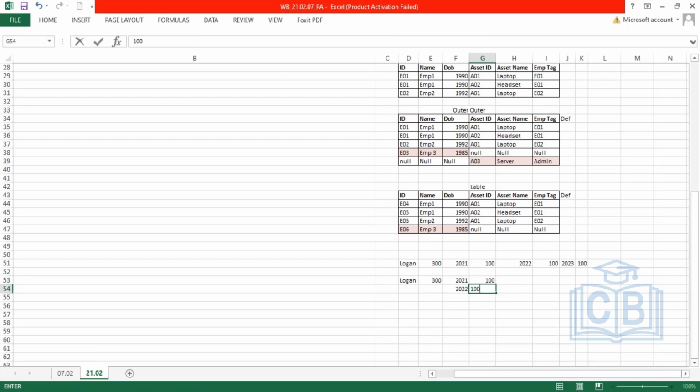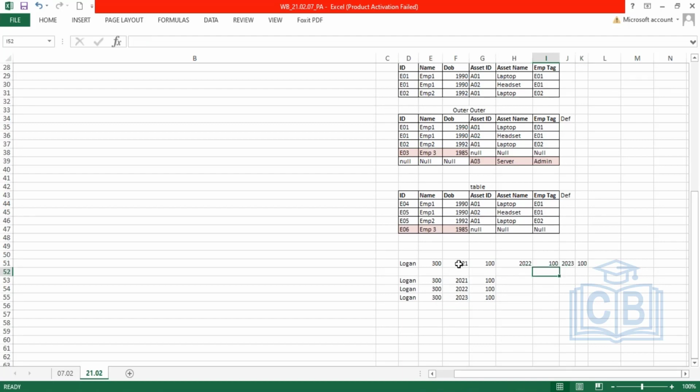2022, she'll get the remaining 100. And 2023, she'll get the remaining 100. And then because this is common, if you see a single row with extra columns, I have changed it and converted it into 3 rows. And this looks much more relevant for me. So if for whatever reasons you want to change your columns to rows, you can do that.